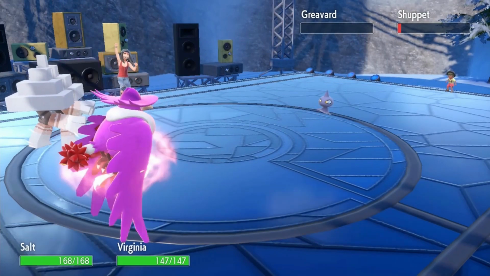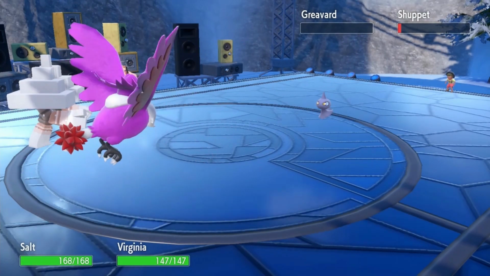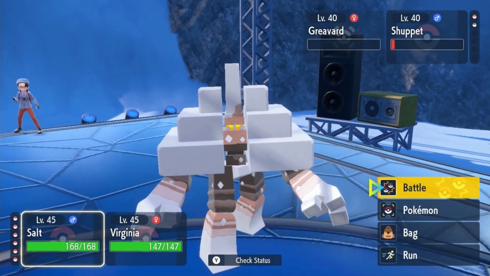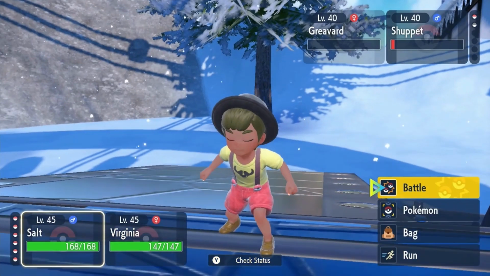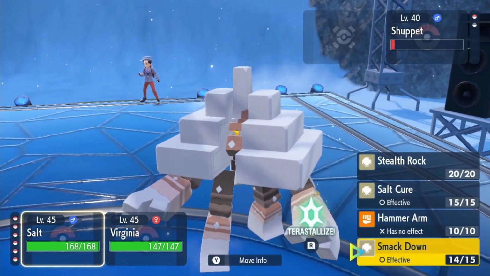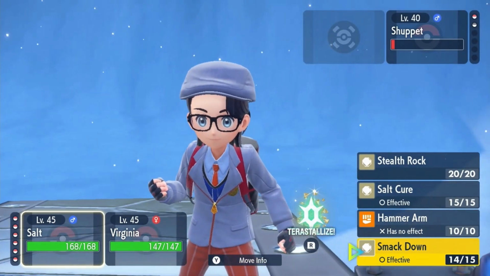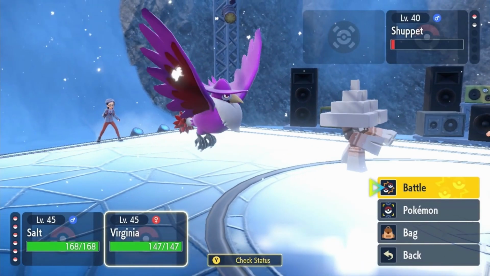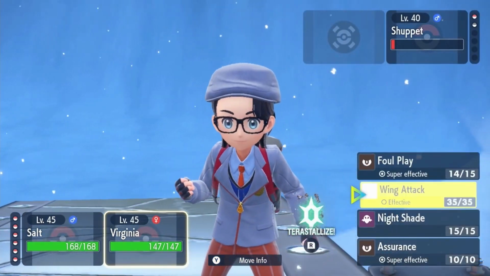Assuming we make it to the final areas, I'm going to actually have to make sure that I slow down the text speed, because there's some parts that do more of a scroll than a wait for you to read it sort of thing, and it doesn't pop up as its own text bubbles, so... probably not going to matter, but we'll Smack Down again, and we will just go ahead and Wing Attack to Sheppy.